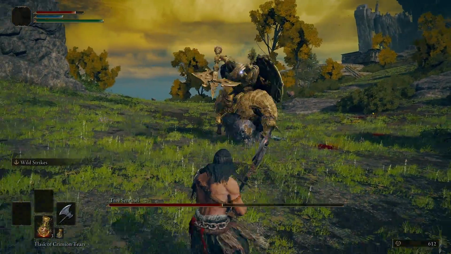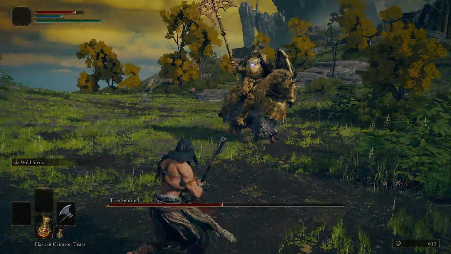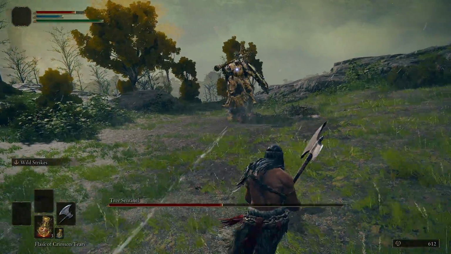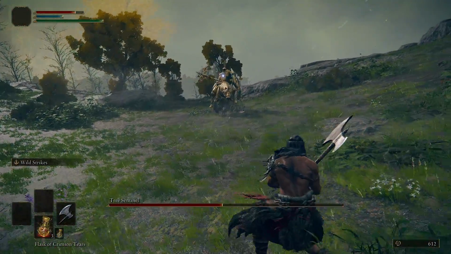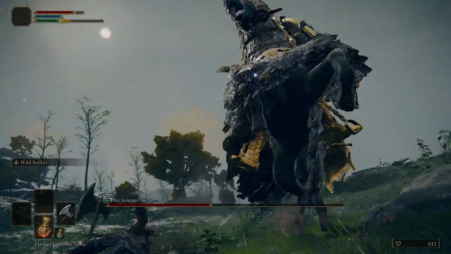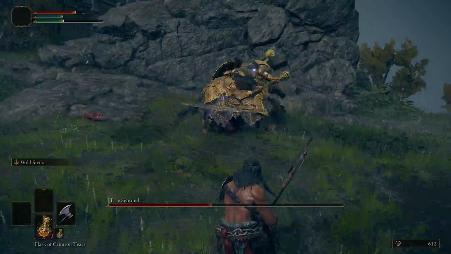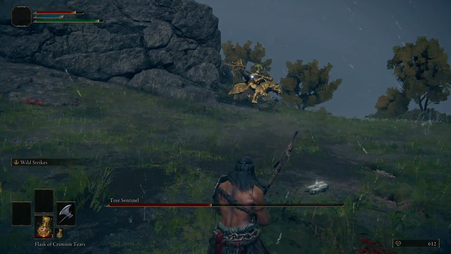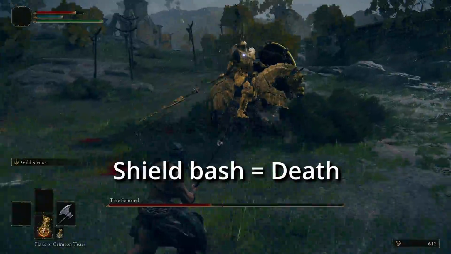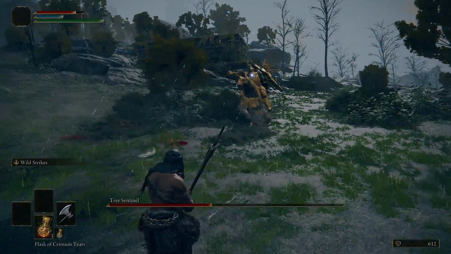Now, one thing to note is that once he falls to 60% health, he will begin attempting to bash us with his shield. If that shield connects and we survive the hit, we will find ourselves on the ground, stunned, and Tree Sentinel will immediately follow up with a swing of his halberd, and he very, very rarely misses that attack. Now I'm going to say that one more time: when he is lower than 60% health, dodging his attacks is even more important to stay alive.